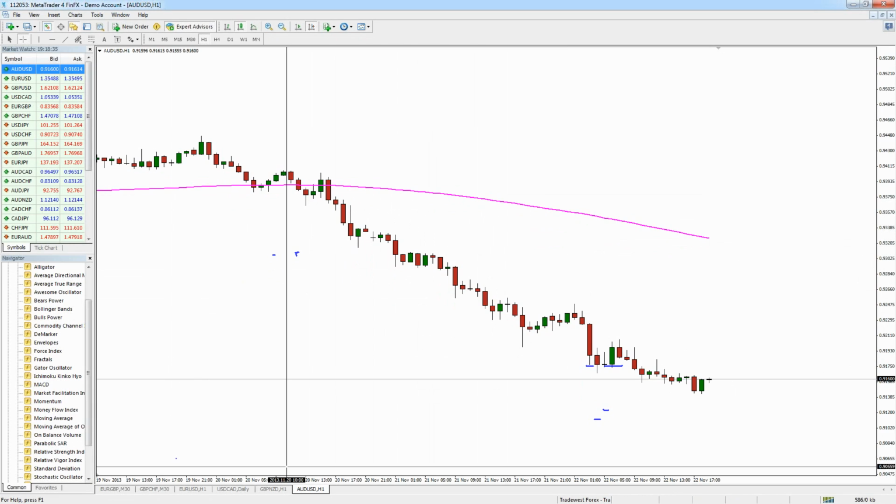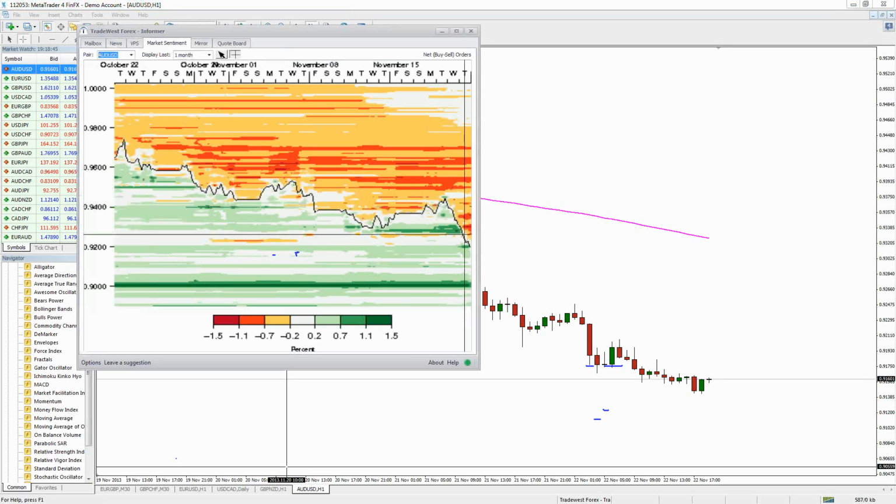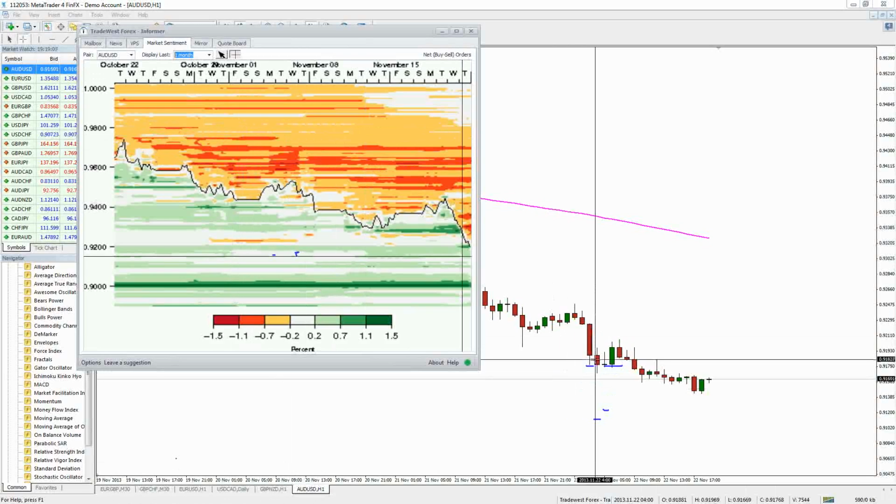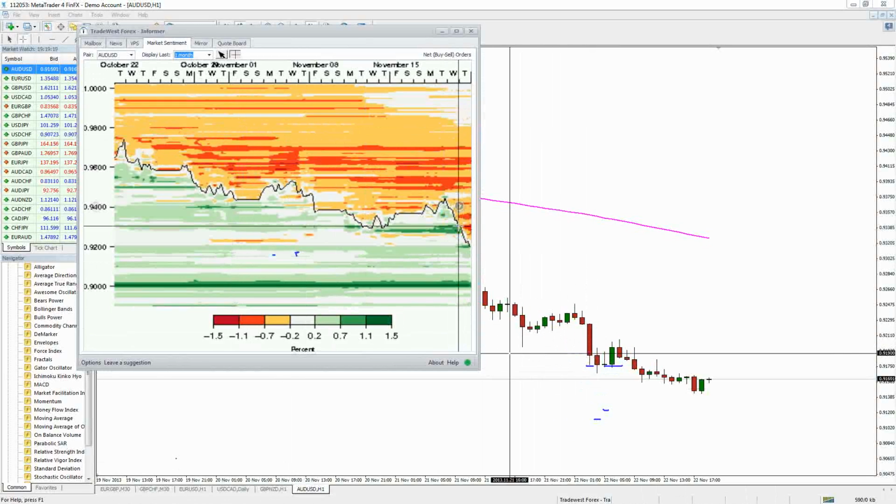So I think we've gone over enough examples. Hopefully that all makes sense. Let me explain how this is going to work when you download Informer. If you don't already have this tool, when you first download it, you'll click onto the Market Sentiment tab here, and then it'll say select a pair and select display last how many, if you want to see the last 24 hours of data, 7 days, or a month. Okay, and that's how it works. Really simple. Look for your market structure lows and highs and compare them to the sentiment.